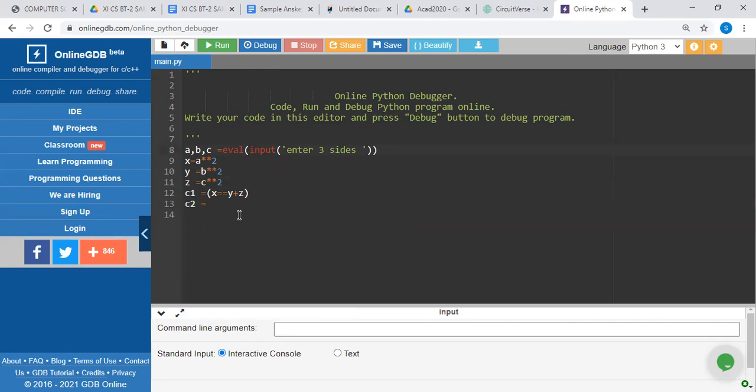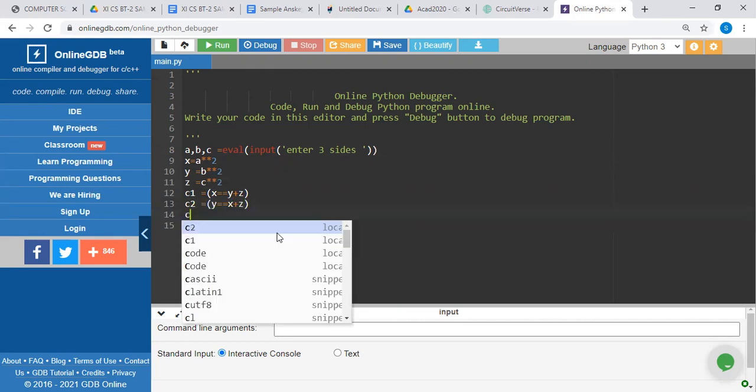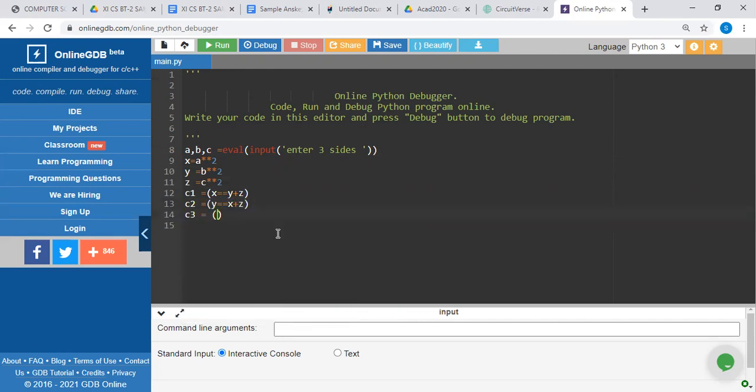So you know the largest side, which is the hypotenuse, square is equal to base square plus height square. Okay, this is C2: y is equal to x plus z, and the third condition is z is equal to x plus y.